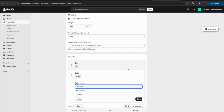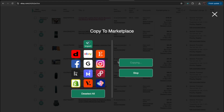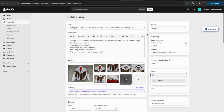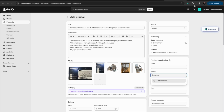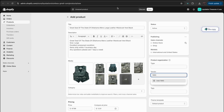Now, a lot of you probably don't sell on Shopify, so you're not familiar with their draft section, but it's super easy. It's just like eBay almost. So again, this is the screen, and you just hit that copy button, and we're doing 4. The 4 items are going to pop up, 1, 2, 3, and 4. You just give each one about 30 seconds. There's our second one. There's our third one. And our 4th one is almost finished. There we go. Okay, so all 4 are up.